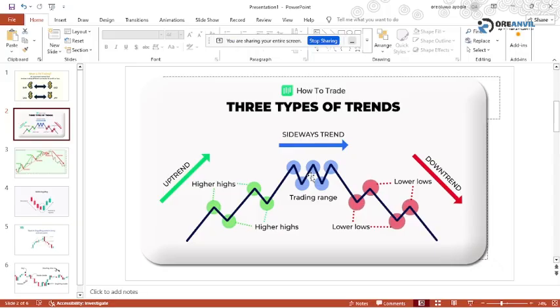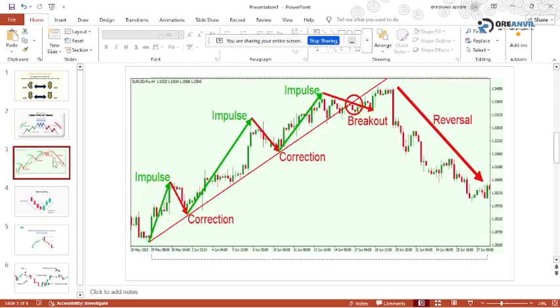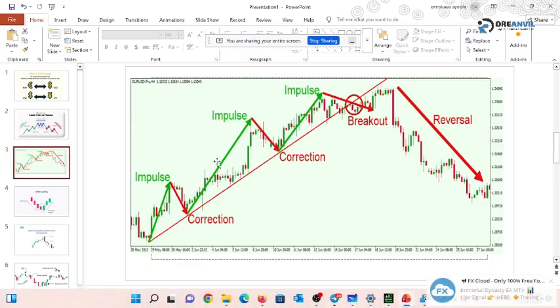So if the market ranges more often, that means we need to understand that we can buy, we can sell in the market. So what we need to lay more emphasis on now is knowing that the market can go up, the market can go sideways, and the market can go to the downside. Okay, so let's continue.